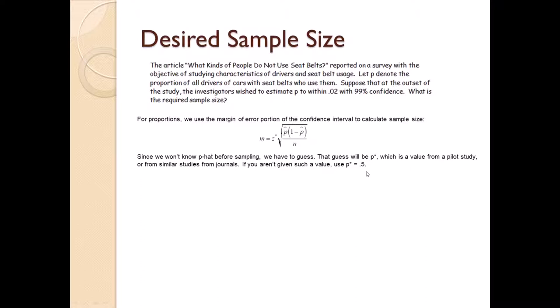If you don't have any kind of a pilot study value to go by, then you opt for the conservative p star equals 0.5. Up here, there was no pilot study referenced, so we're going to use p star equals 0.5. So that goes here and here. So if it's 99% confidence, you can go to your z star table, 2.576. m is 0.02, that's 2%. And we're using that p star of 0.5. So this is the modified formula that replaces p hat with p star. And then you just plug those numbers in.